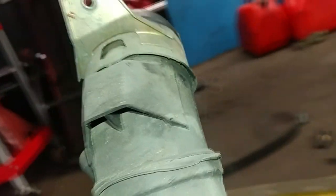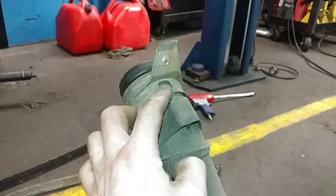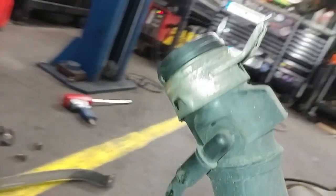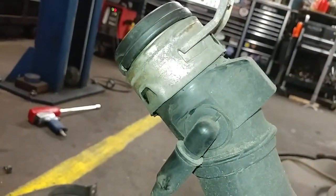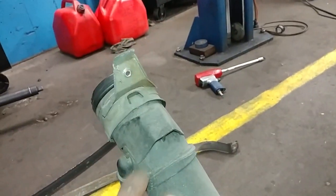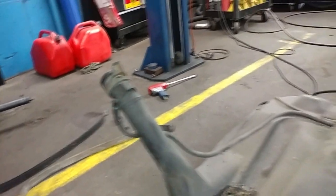So it took a while, but this guy's leaking, and as far as I know there is no seal under here, but I'm going to try to take this cap off and maybe we can seal it. Parts diagram doesn't show any parts, but it looks like I can pop these tabs off. Maybe there's an O-ring behind there.